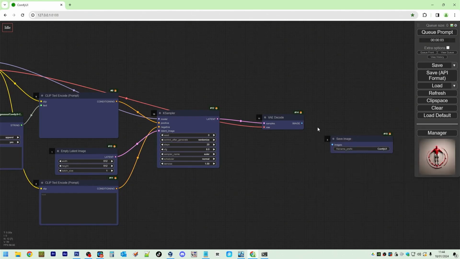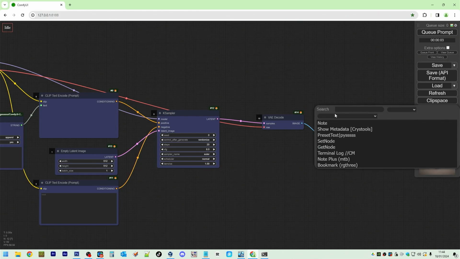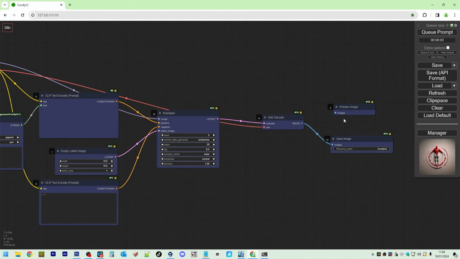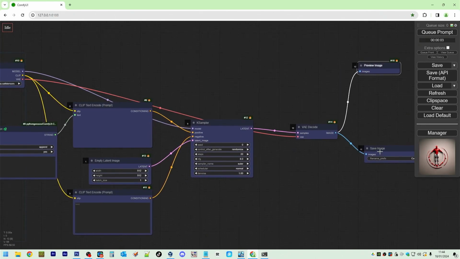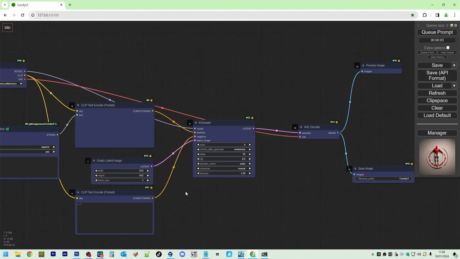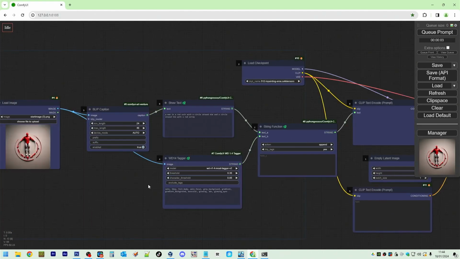I like save image because sometimes preview image, because sometimes you generate something and then you realize, hang on a sec, I did not save it. How do I get it back? You can always go to the temp folder and get it back before you close everything down, but this way you just make sure it works. Okay, so time to tell. Let's do this.